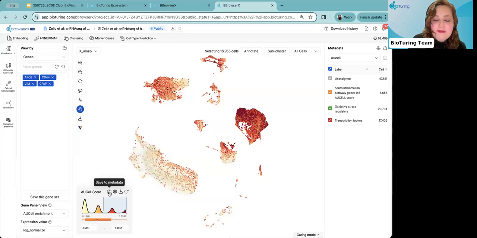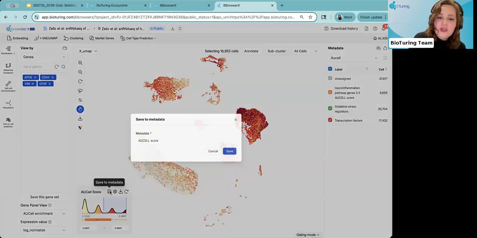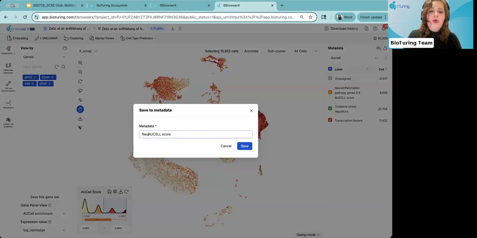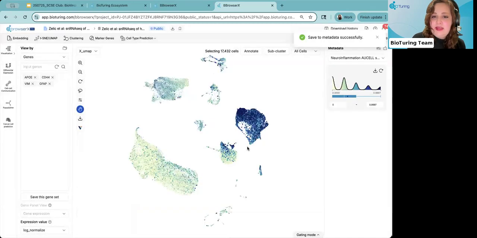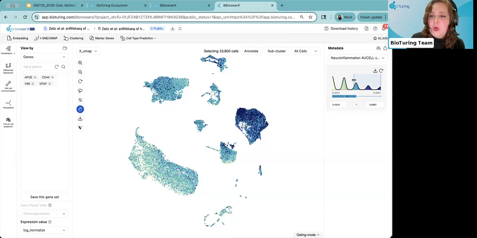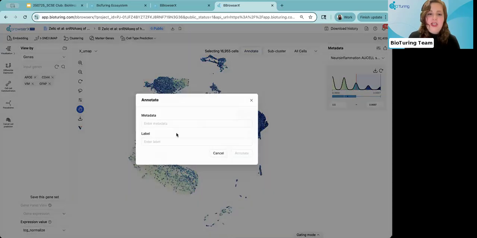So if you want to save your AUCell score and not have to run the genes every single time, make sure that you save every AUCell score into your metadata so you know what AUCell score was run for that specific gene set or that study. Let's say I have my neuroinflammation AUCell score threshold and I want to be able to see that in the metadata. I can then create a label with a specific score threshold. So let's say I want to look at only cells that are higher than 0.5, and I want to create a new annotation.